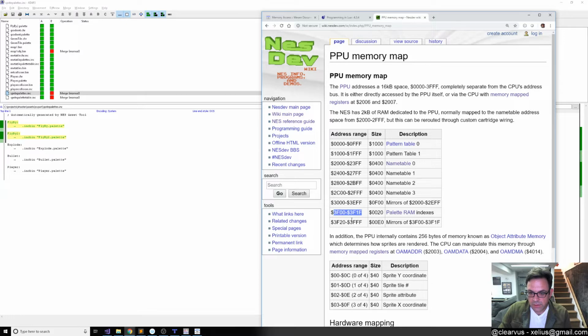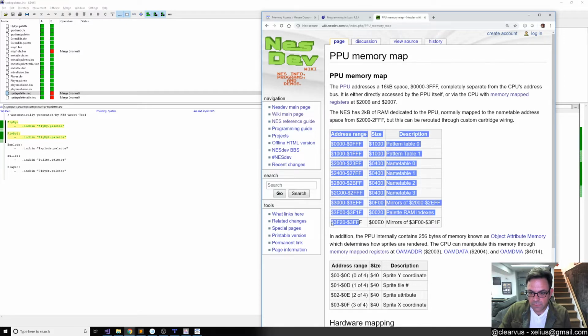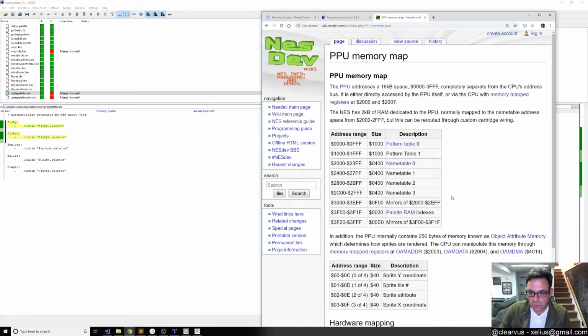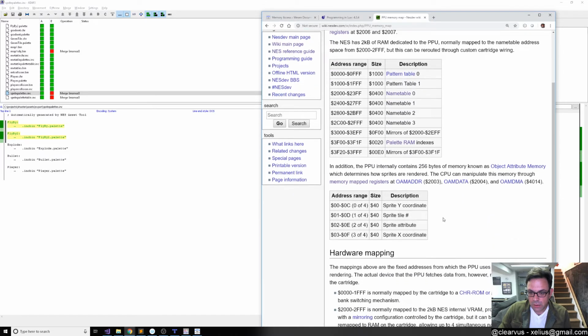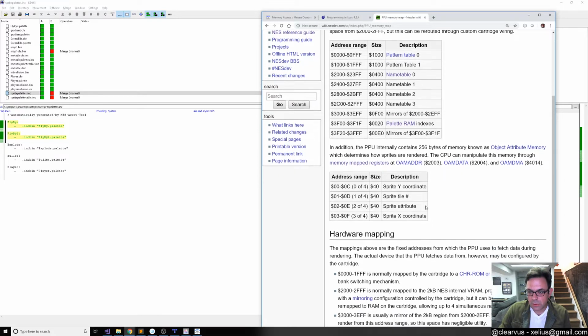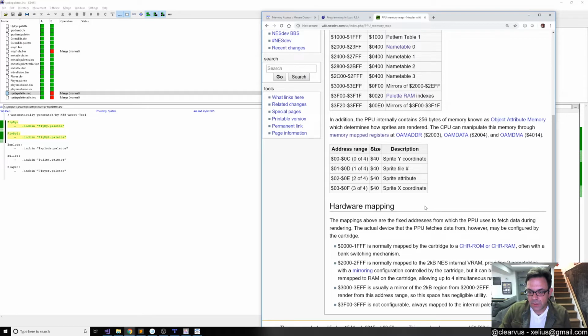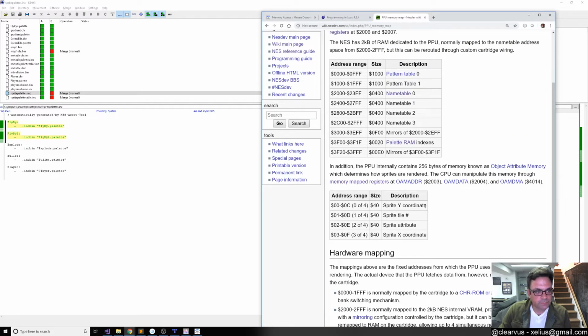Palette index, and that's a mirror of 3F00. 2003 OAM address, OAM data. All right, so that's not it.